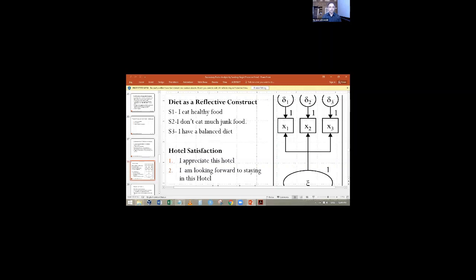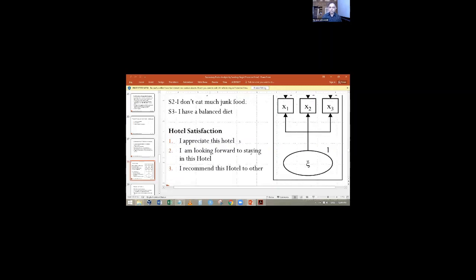Just see the hotel satisfaction. I appreciate this hotel. Sandeep says strongly agree. Okay, it means he really loved this hotel, and might be he's very happy with the features, with something else, but he appreciated the hotel. So what is your thinking? If he's happy, are there chances he will come back? Most likely he should come back. And any chances he will tell somebody else that it was a wonderful hotel? Most likely it can be, not sure. So Sandeep said, I appreciate this hotel, strongly agree. Now, the beautiful thing is, we know what Sandeep should say. The should is important. Underline the should.